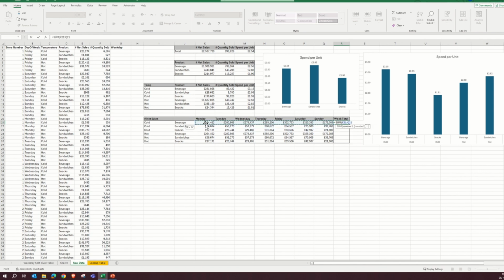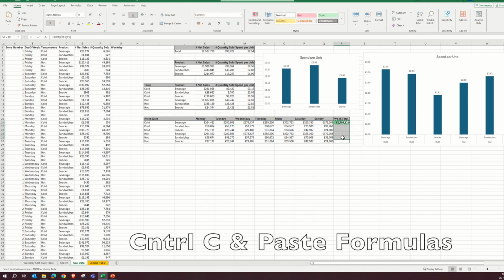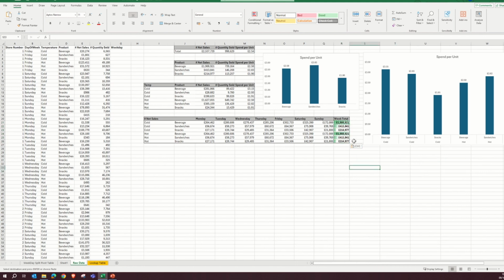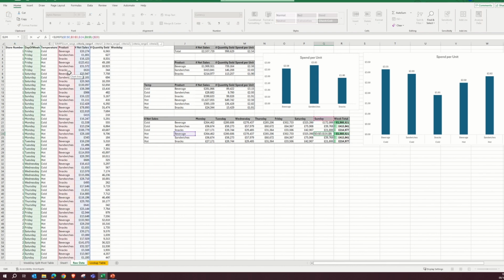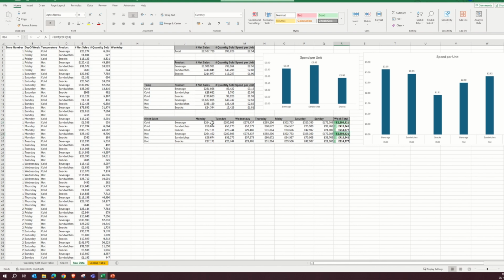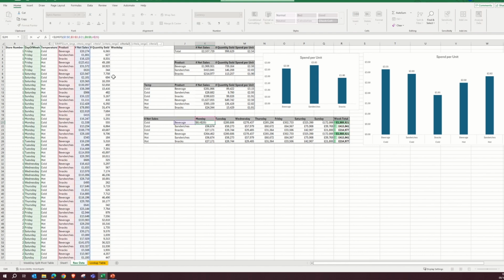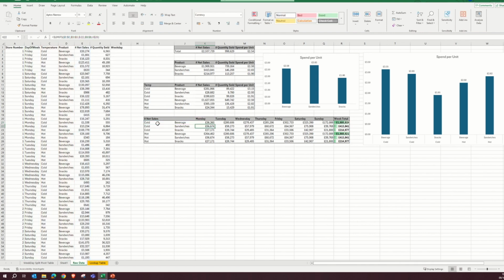We've done that here, and then we're just going to add up each row. This is a good little check to check your sums, but you can actually see that hot beverage is the same as cold beverage. So what that's going to tell us is that we have missed one of the criteria ranges. We haven't brought back temperature in our formula, so we need to add this in now. Select column C, lock it when we drag across the formula. Obviously that cell range will change if we don't lock that. Copy and paste formulas all the way across.